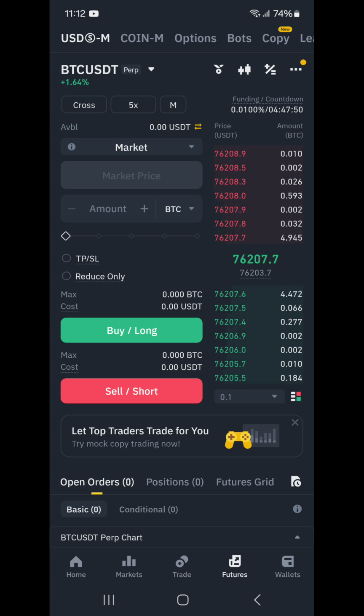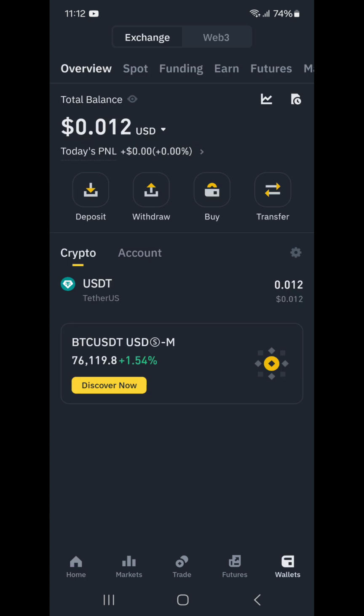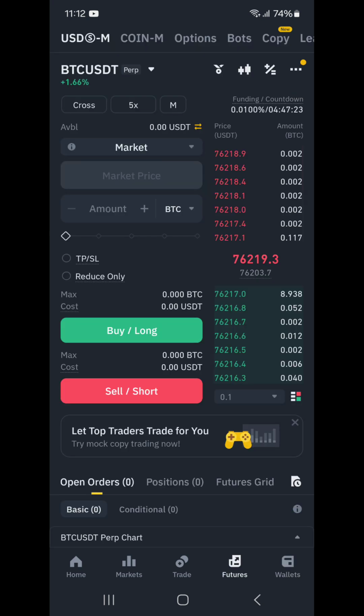So if you open your wallet, especially let's say you are in the home interface, or better still, the wallet section, where you navigate to the wallet section. When you move there, you have these main tabs. You have the exchange, and then we have the Web3. Just make sure you are in the exchange. And then when you are there, you see about 5 main tabs at the bottom there. We see futures. That is it.